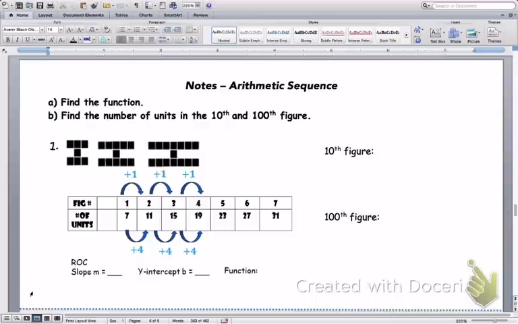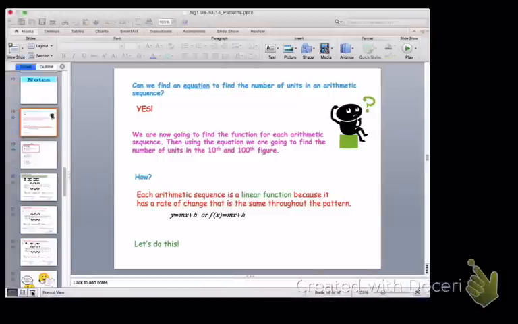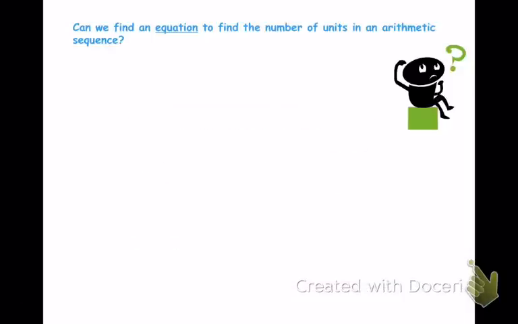Remember, we wouldn't want to have to keep adding 1 or adding 7 or adding a number to get to the 10th pattern, to the 100th pattern. It would take way too long. So the question is, can we find an equation to find the number of units in an arithmetic sequence? And of course the answer is yes to that.